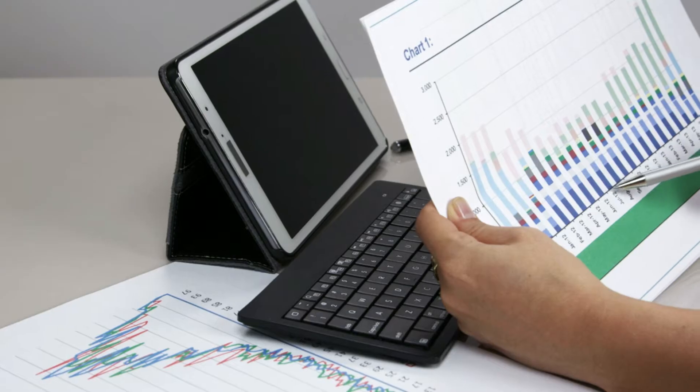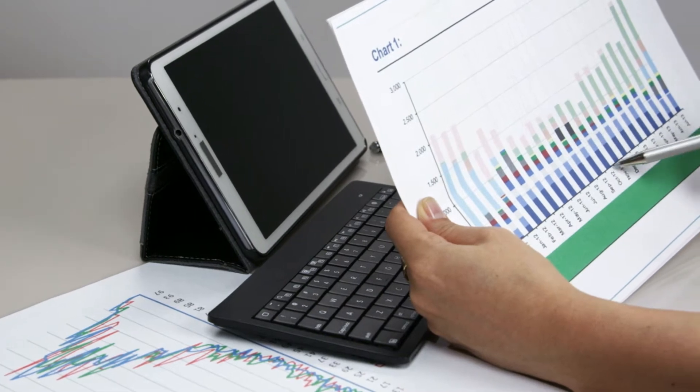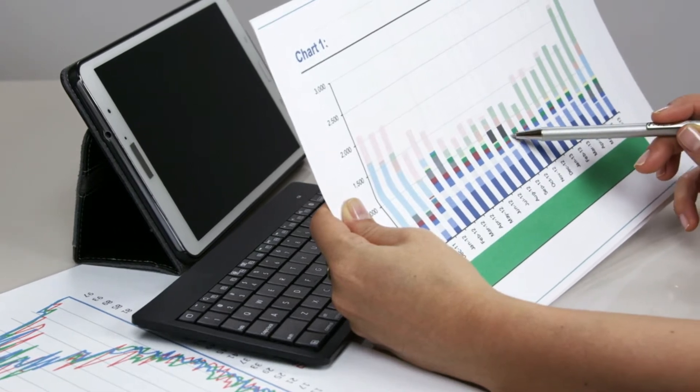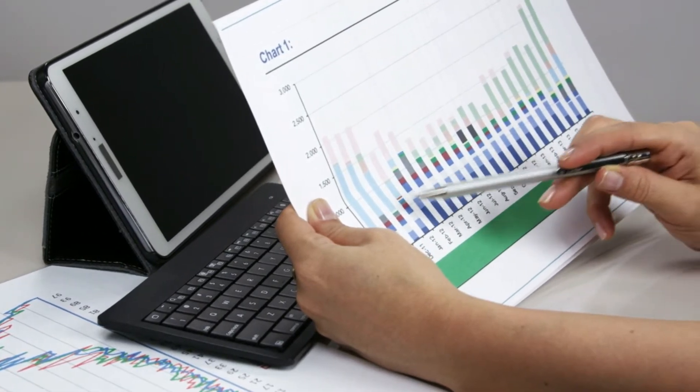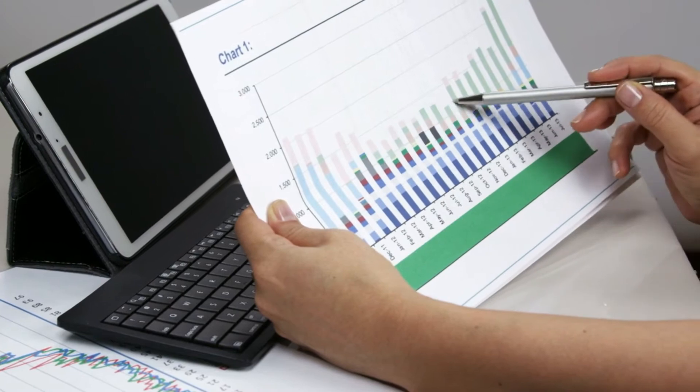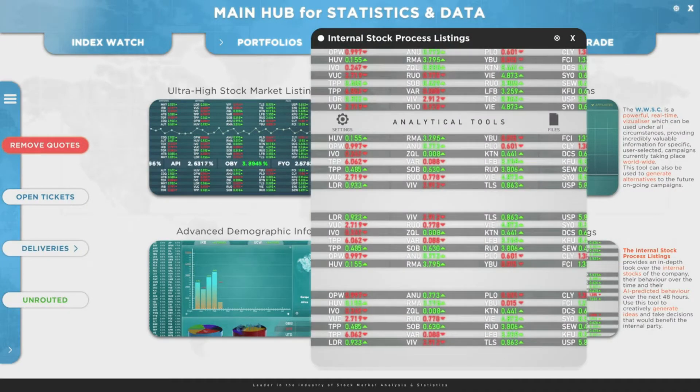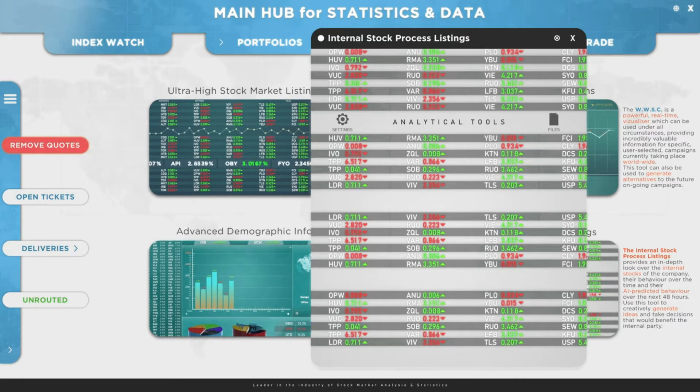Crypto Quant's CEO Ki Young Ju explained that on-chain indicators continue to reflect a strong buying pressure. This means that the bull market is not ready to end any time soon. However, he also noted that when the whales are active on exchanges, the likelihood of Bitcoin's price going sideways or down is also high. Here, Ju noted that there is a danger zone for Bitcoin that users have to be wary about whenever they plan to hold new positions.